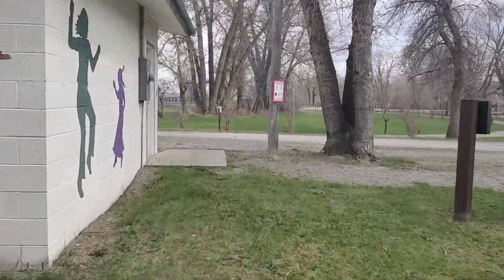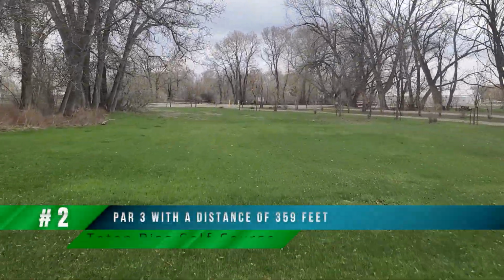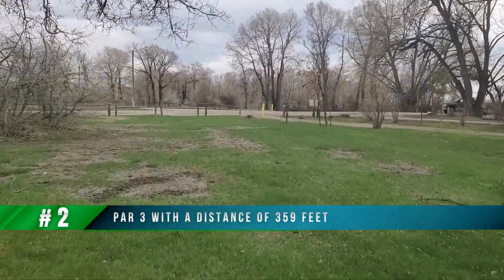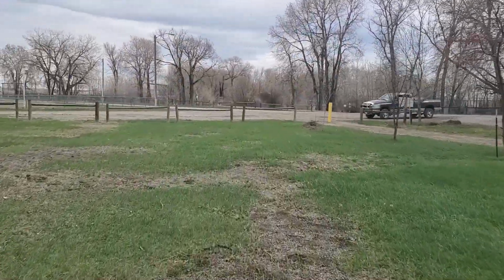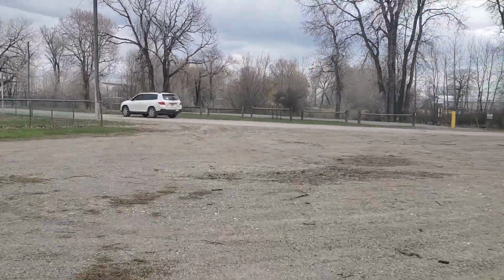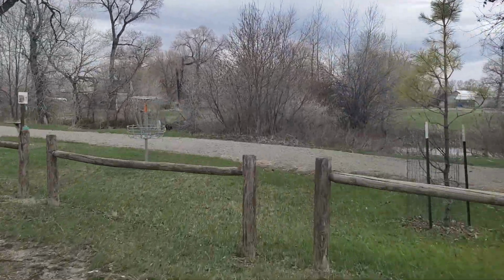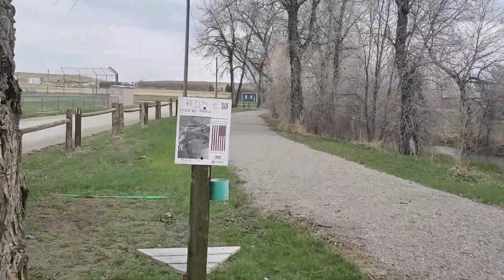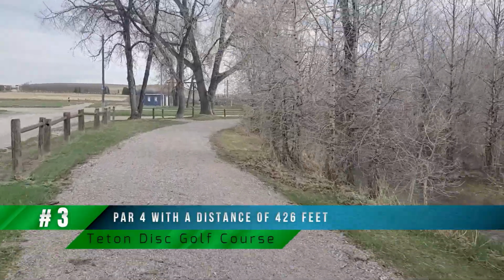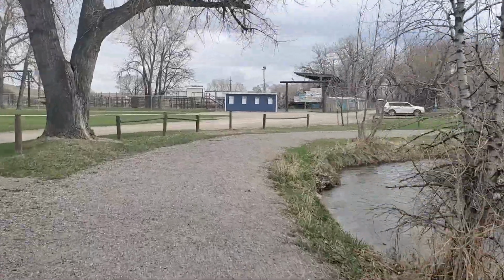During any kind of rodeo or horse show or anything like that, the course is going to be very, very difficult to play in its entirety, due to the fact that there will be a lot of people surrounding the area. And as you can see here in the video, there's a lot of traffic driving throughout this course. So you need to be aware of the vehicles, because there are many places where you're going to be shooting across the road or nearby the road. So obviously we want to be cautious of that so that we don't hit any vehicles.